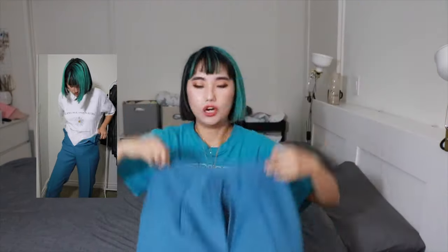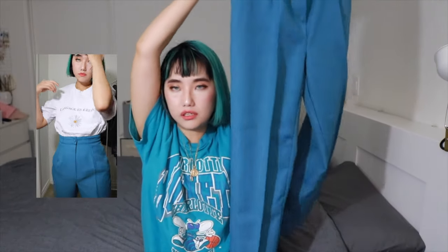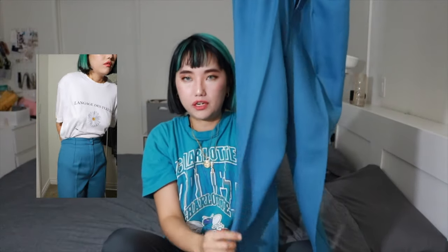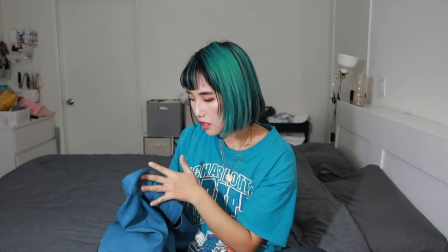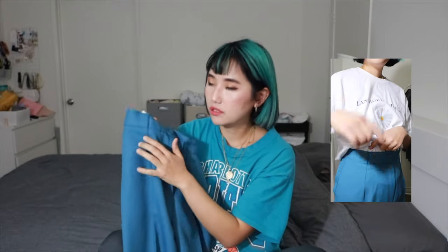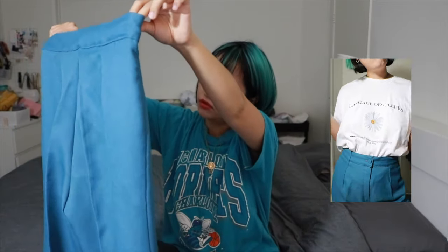The last pair of pants actually fits me. I think I showed you in my previous thrift tip video but this one fits me perfectly - probably like size 25 waist. It's like a perfect cute looking slacks, super cute with a fold in the middle. It looks almost new, super good quality, no stains. Wait - looks like someone DIY'd on it too! Oh my god, this is so smart. Someone actually DIY'd on it and it's such a good idea.